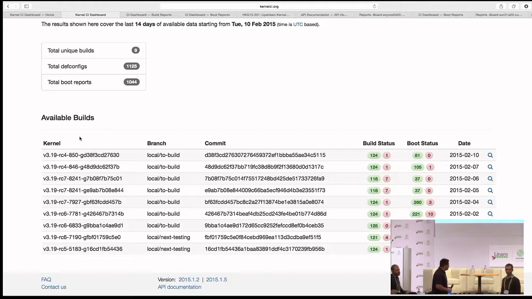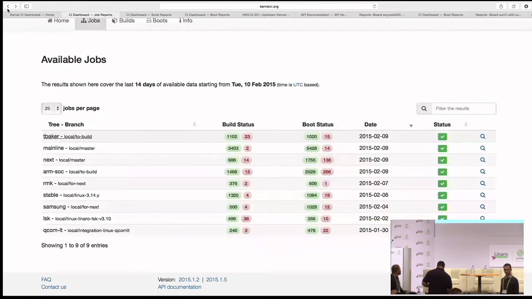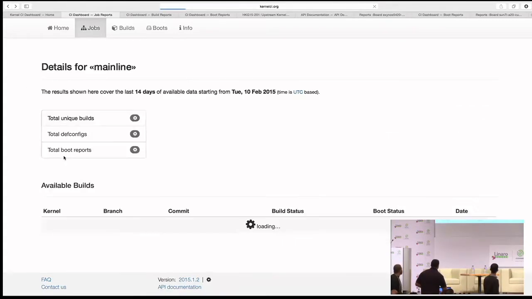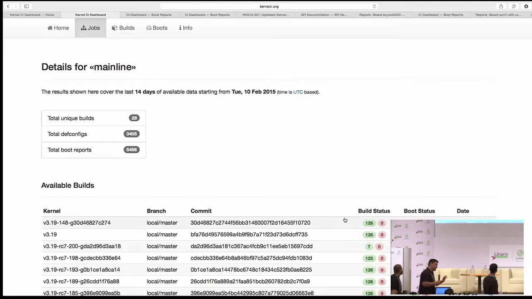So if you go back to the first page, that check mark tells you for the latest build whether it built or it didn't build, correct? Well, it's a little bit more complicated than that, because if you look deeper here, that's an aggregate of all of the mainline builds that we've done in the last 14 days, so it really doesn't tell you about the latest one. Okay. That seems like it would be a nice thing to see on the front page, the latest build. And I think we need to make that explicit, right? That this is the status of the latest one. Yeah, I think so.